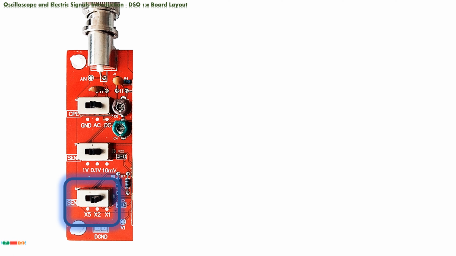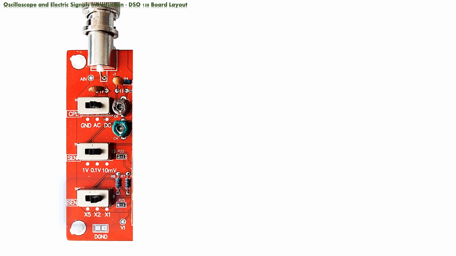For example, if your input signal is 20 volt point to point, setting SEN1 switch to position 1 volt, and SEN2 switch to position X1, you will not be able to see top and bottom part of the input signal, since the input signal is too big to fit on the screen. To fit the signal to display, you will zoom out the view by switching SEN2 switch to either X2 or X5 position. We will cover this in more detail in next video.